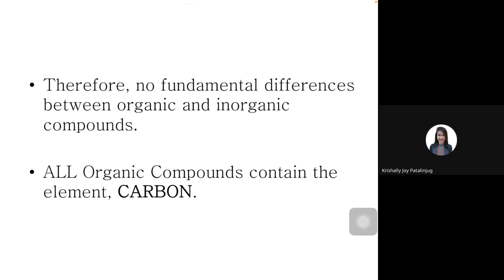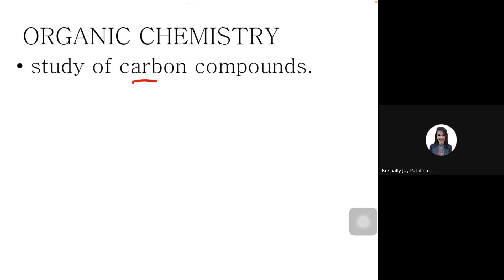That's the only distinguishing characteristic of organic chemicals. They contain the element carbon. When we describe organic chemistry, it is the study of carbon-containing compounds. Kindly add hydrogen as well. If you observe all the structures of organic chemicals, aside from carbon, hydrogen is also present. Hydrogen, being the simplest element, as it bonds with carbon atoms, adds flexibility and stability to the molecule that will form. That's why hydrogen is always with carbon in organic molecules.